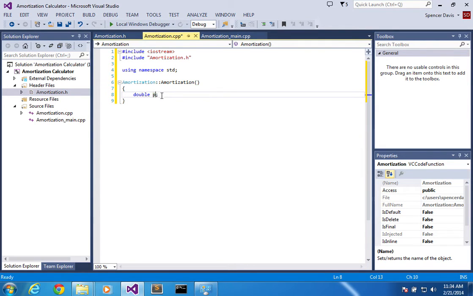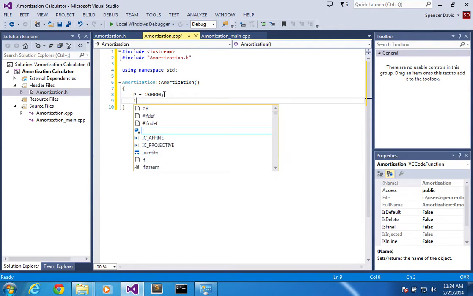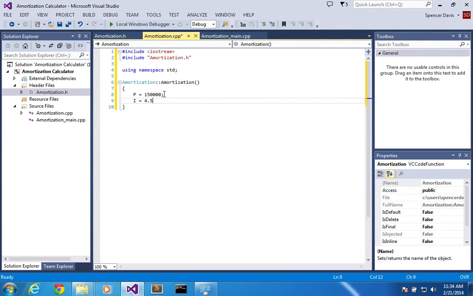I don't want to declare, I just want to initialize. So I just want to go P equals, let's say, 150,000. Let's say I equals 4.5 and n equals 360. So this is my default constructor.